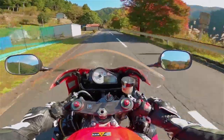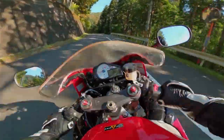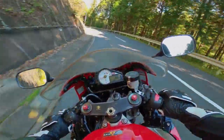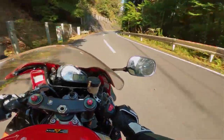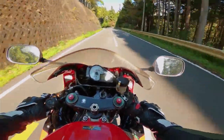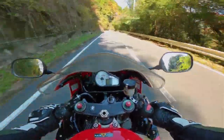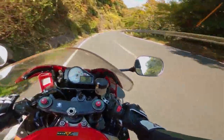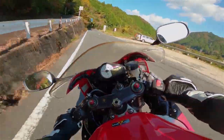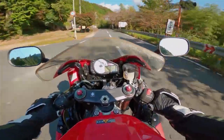Braking — as I said it's got the K5 forks and K5 wheels, so it's also got the Brembo M4.32 calipers. My pads are actually a little bit worn so I'm not going to say the performance is amazing, but I think that's basically just down to the pads. Once I've got a bit of money I'll refresh the bike — new chain, new sprockets, and new brakes is first on the list. In a minute I'll find somewhere to pull over and give the exhaust a sound check, then I'll stick the microphone in the seat of the bike and do another couple of kilometers on this twisty road.